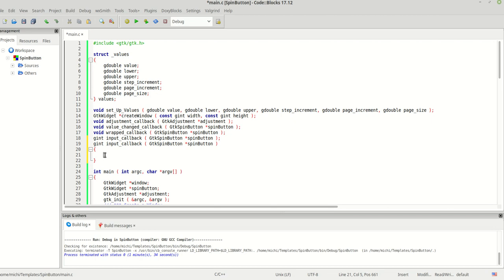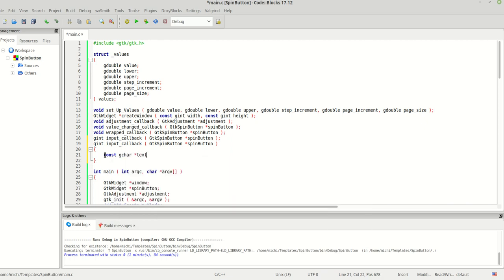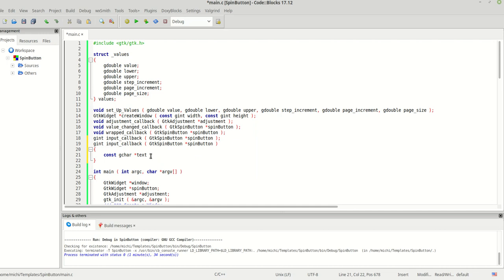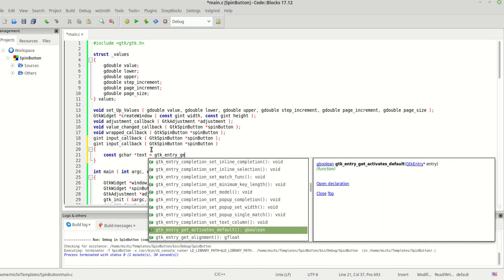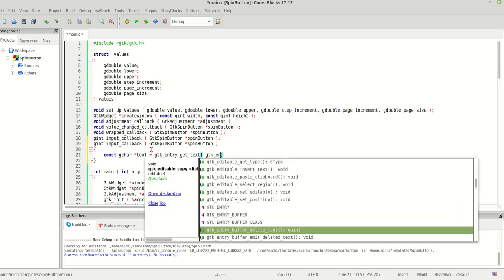This means we are going to use gtk_entry_get_text, the way it was suggested. And of course we are going to cast our spin button to GTK_ENTRY.